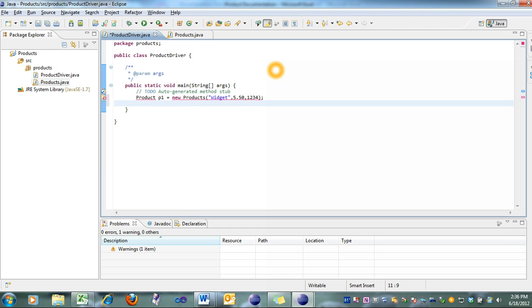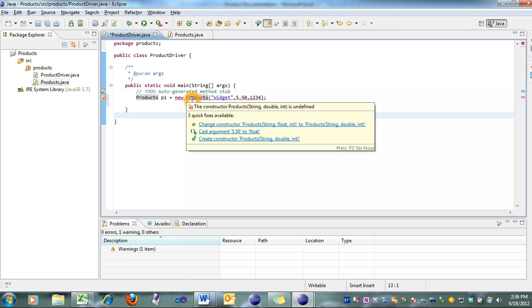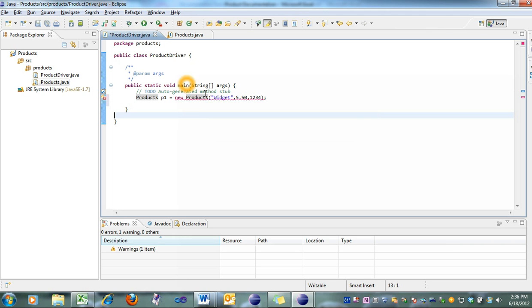Then we're going to create products, new products. Let's see if that helped. Okay, wait a minute. F. There we go. Because this is a float and not a double, I have to put an F after it, otherwise it automatically makes it a double.